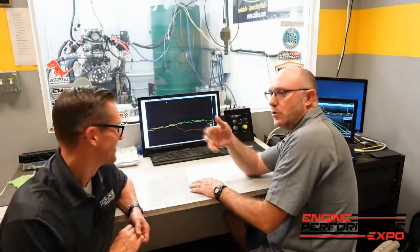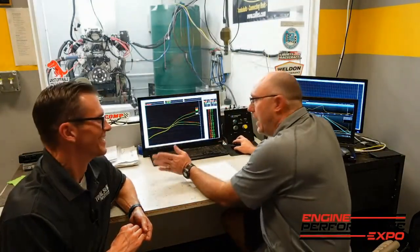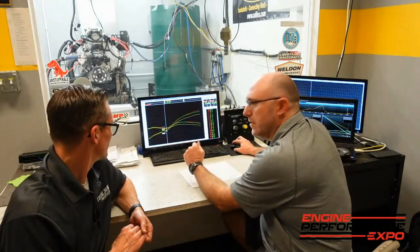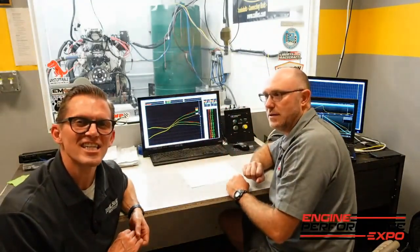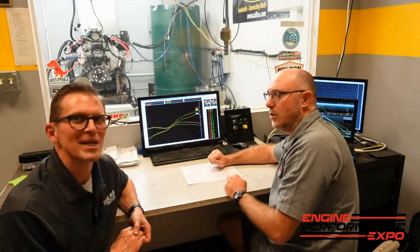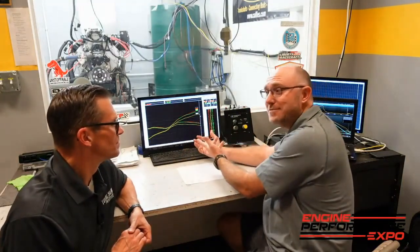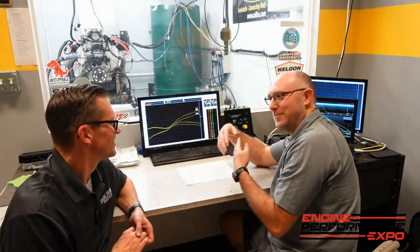Normally that's what you would do — keep adding oil until it wasn't losing oil pressure, which seems like the logical thing. But let's see what we had to pay for that. When we went from five to seven quarts, it didn't really start to cost us until about 6,400 RPM. With all the extra oil — nine quarts — we started paying all the way down at 4,800 RPM. By the time we get to 7,500 RPM, there is 60 horsepower lost. In foot pounds, that's 455 foot-pounds with only five quarts, down to 412 with nine quarts. 60 horsepower from four extra quarts of oil. The good news is, it's probably not going to hurt the engine — your oil pressure is fine. Rock solid oil pressure, but there's a price to pay — you're just going to run it down the track a lot longer.